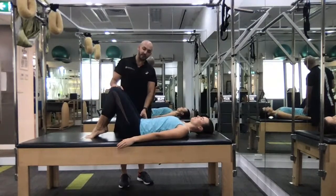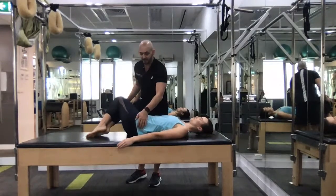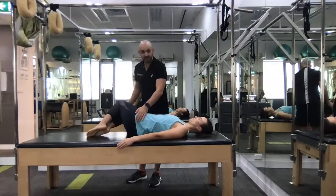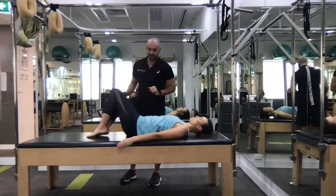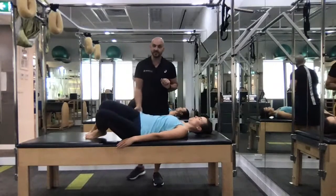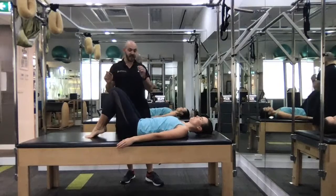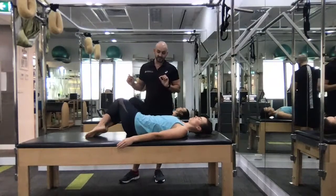We're going to allow the knees to go across to the right, and we're going to allow this left hip bone to lift up off the mat that you're on. Bring the legs back to the center, and then take the legs over towards the left, lifting the right hip bone up. Lovely, bringing it back to the center. And we continue with this alternating side to side.